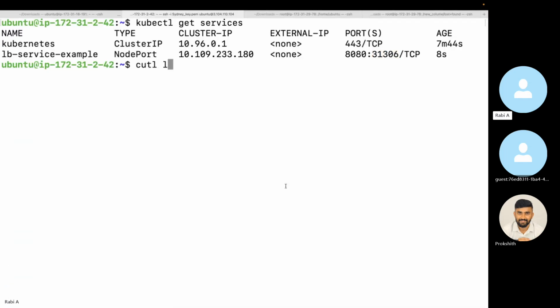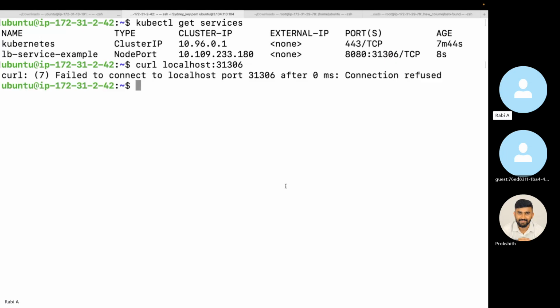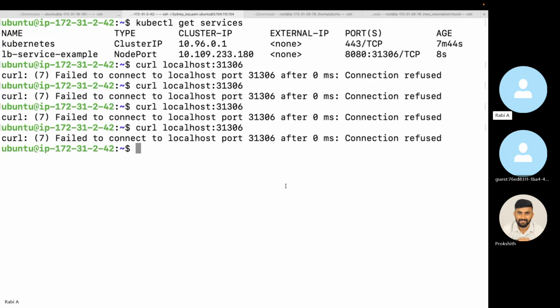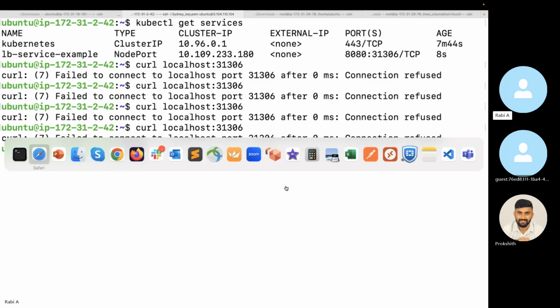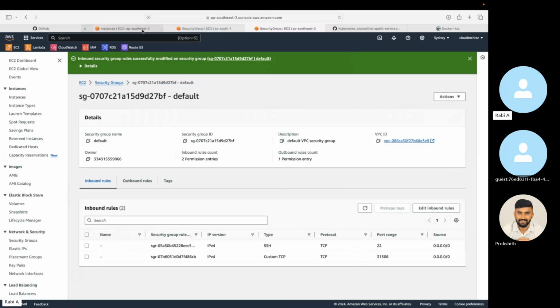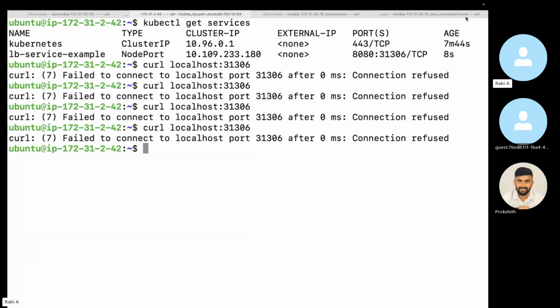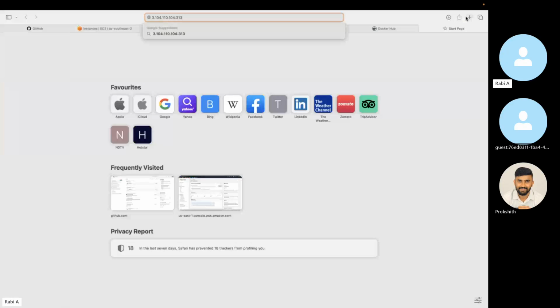So let's do a curl on localhost on that port number. Or let me try this. It's 31306.